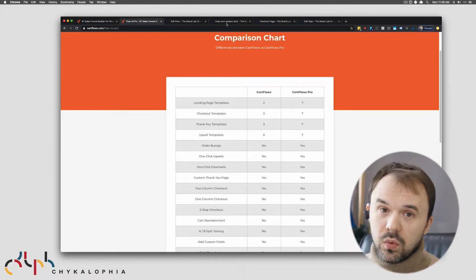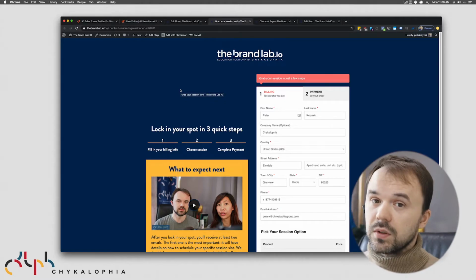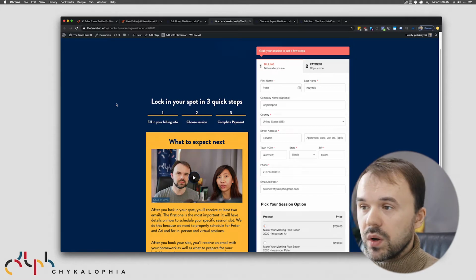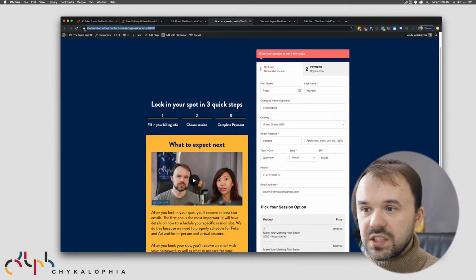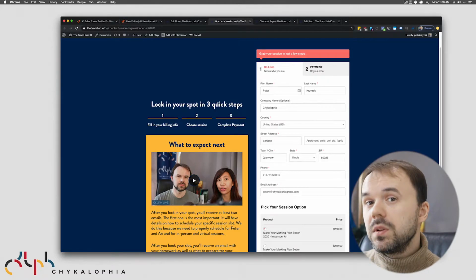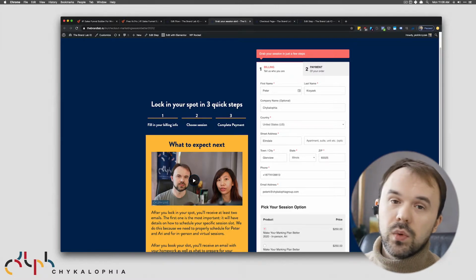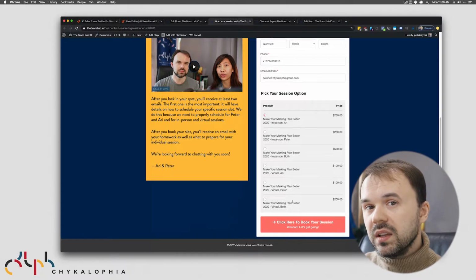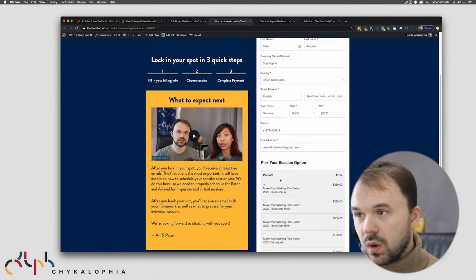Now, here's an example of what it looks like on the front end. This is a WooCommerce Cartflows checkout page, fully customized to this specific campaign that we were running. It's a two-step checkout. It's got some content on the side. I added a video, and this checkout is only accessible through this link. So it is fully styled to this campaign, to the target audience we had for this offer, and has the specific products that we included only in this flow, so somebody can pick and choose whichever option they want.